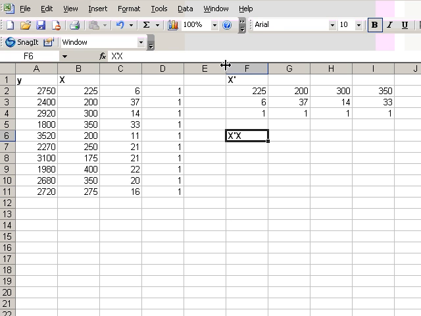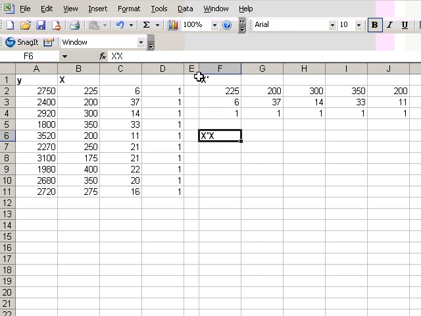And I'll make this just a little narrower so that we can see the result of the second one. I'm going to put it here, we're going to get the X prime y matrix. The X prime y matrix will be the multiplication of the transpose matrix times the original data.